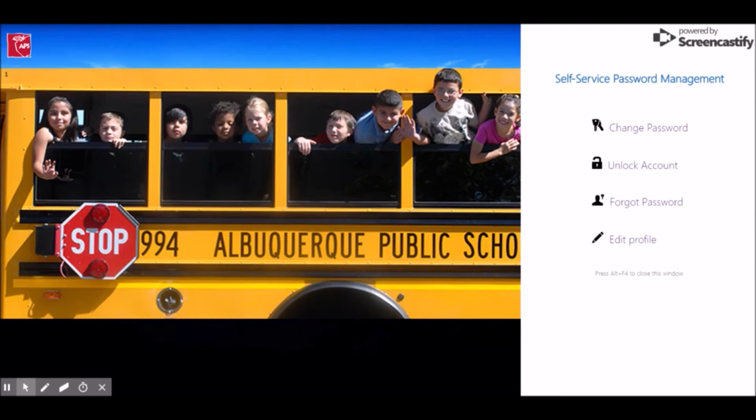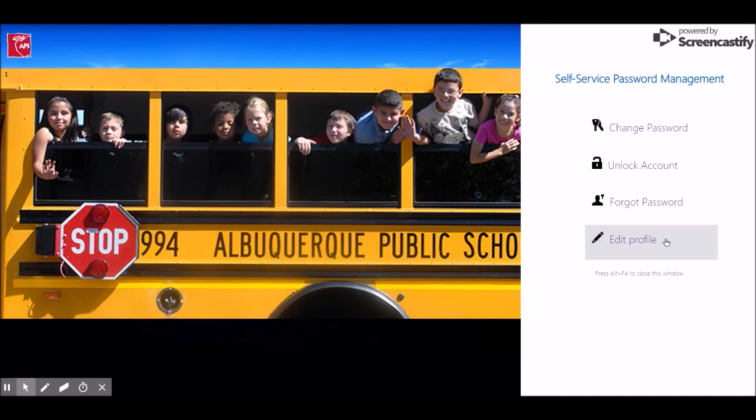The Edit Profile page will ask you to create 3 security questions. For question 1 and question 2, you get to select from questions that APS has already made for you. You will need to pick different questions for the first and second questions. You can't use the same question twice. For the third question you get to make both the question and the answer. We suggest you make a third question and answer before you start using this Edit Profile tool.